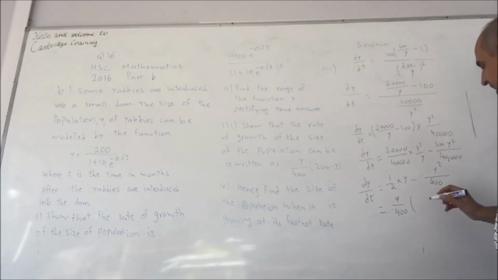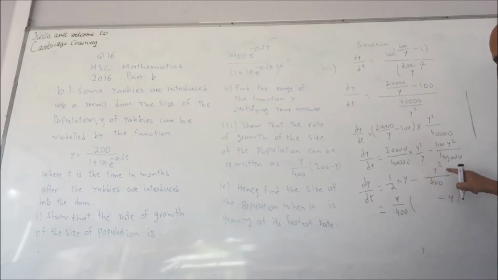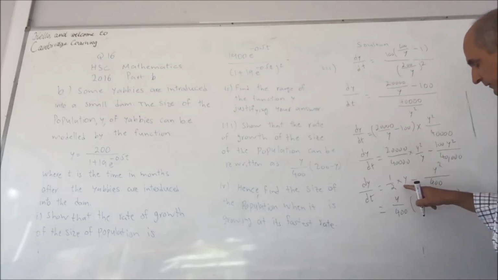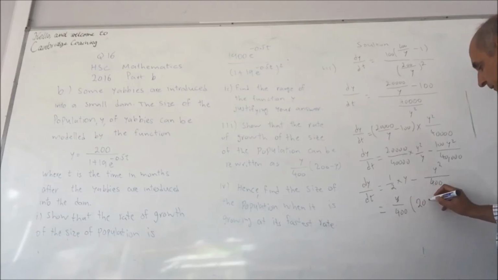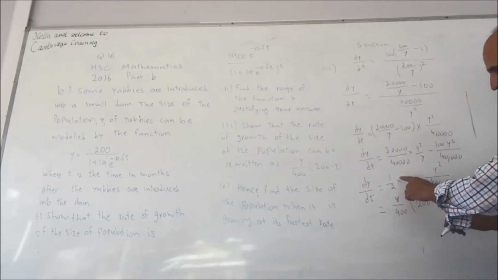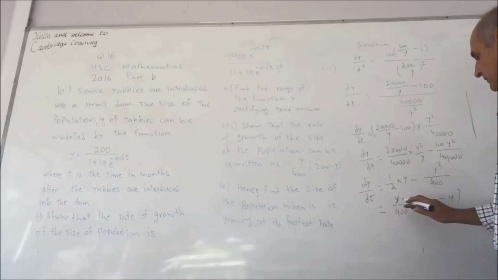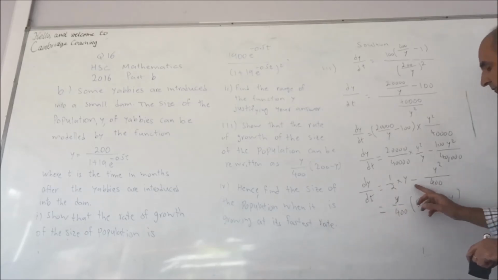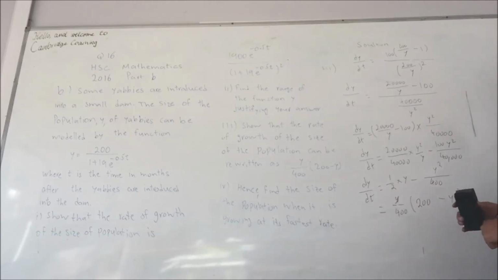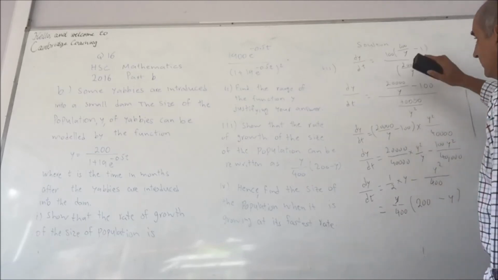and this one, the second one, becomes just y left from that. If I expand that, I get this back. But I should end up with half y here, so y is already here. I've got 400 here, so it means that I need to put 200 here. If I expand this back, I'm going to get the expression that they wanted us to prove for part 3. So your rate of change is given in terms of the function itself.